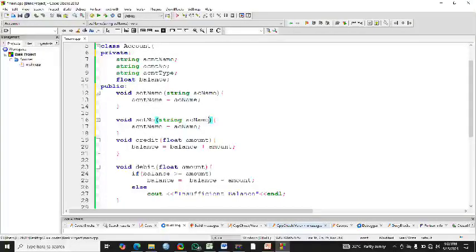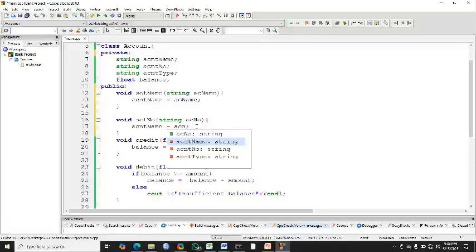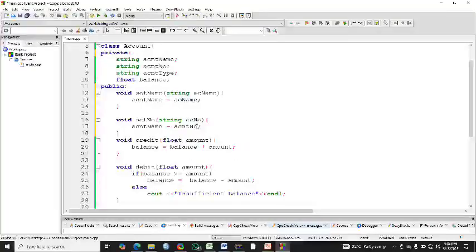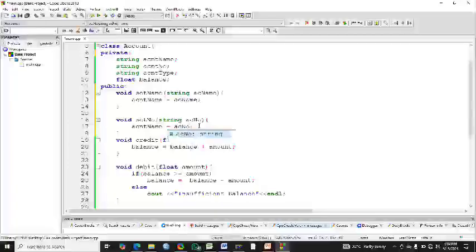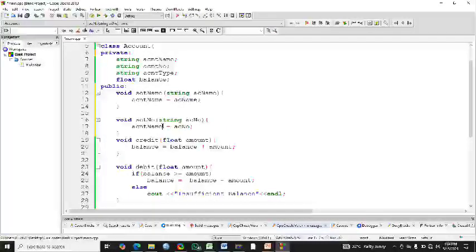You can just say account number is equal to ACNO, sorry, ACNO is equal to account number.